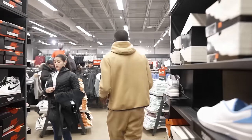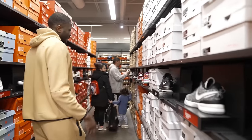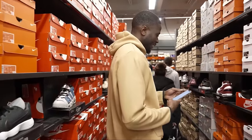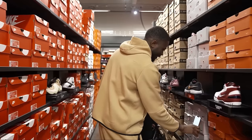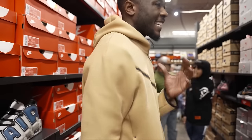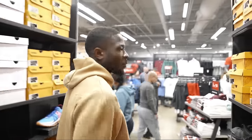Let's go. Actually, I see some Nike basketball here. See some LeBrons here. They got his first shoe right here, Zoom Generations. So let's take a look at. So they don't have these as well, so this could be a good shoe. Just really understanding what to get. And again, you look, you will find a sneaker that you can make some money on. But we're gonna go to the kids' side, because on the kids' side, you could find some gems there, and the woman's side. So let's go.